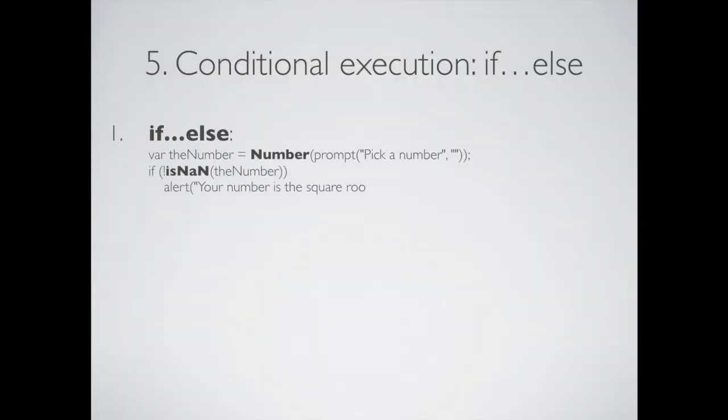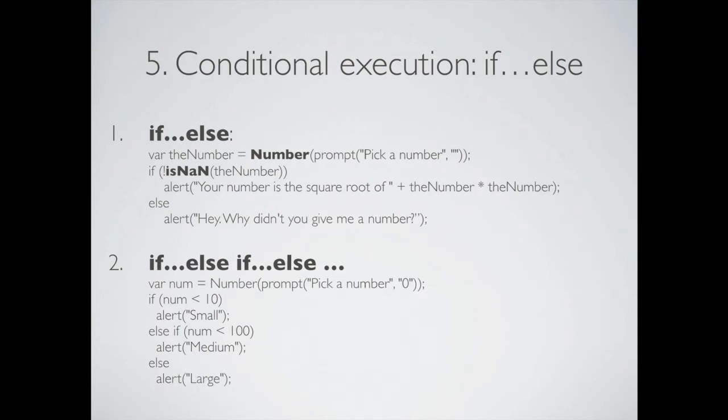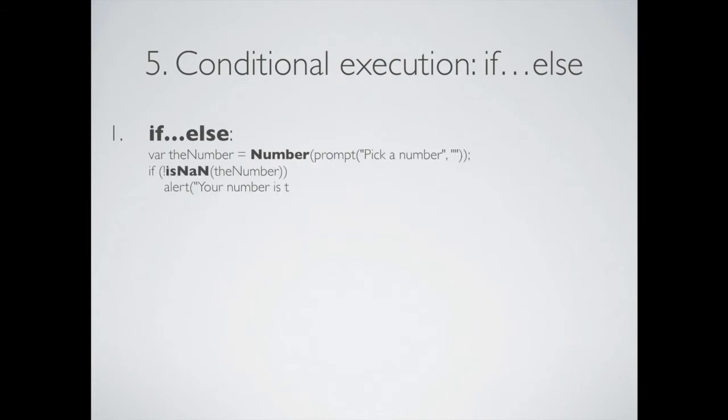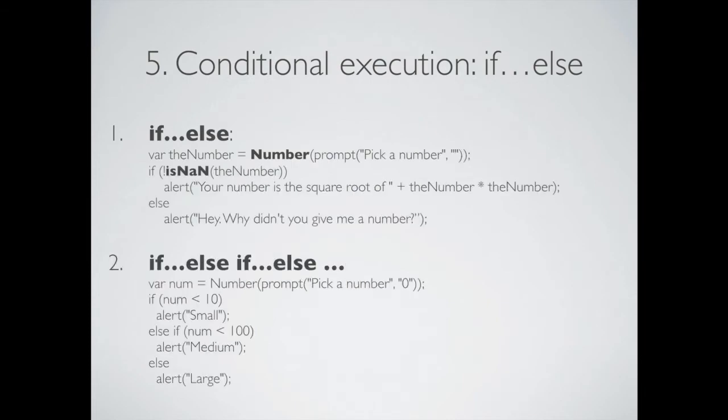So you can stack as many if and else as you want. Okay, here is an example. We prompt a message here again to pick a number and then try to convert the number into a number and store it in the variable called num. And then we check if the num is lower than 10, we alert small.